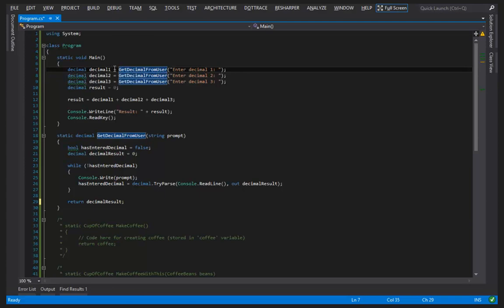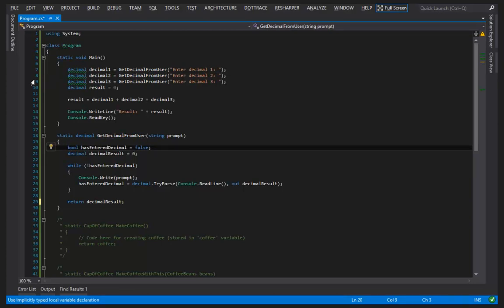So what we're doing here is, because get decimal from user has a return type that is filled with a value here on line 29, we can use it in expressions. And one of the most basic expressions that we have in C# is the assignment expression, which you see 4 or 5 examples of in this code base. So the get decimal from user method, when we invoke it, will cause execution to jump from line 7 to 20. And again, that's something that is going to be a very difficult concept to grasp at first.